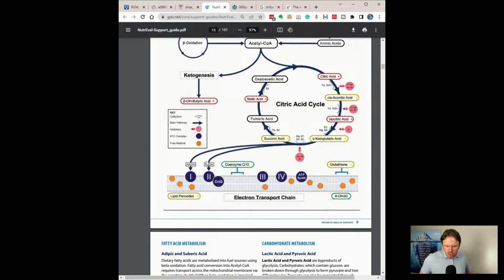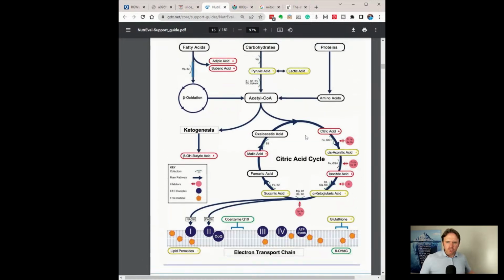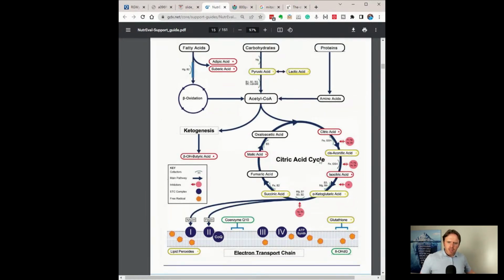That should be FADH2 there. I'm not sure why it doesn't say that. And those hydrogens go into the electron transport chain and go through the different steps here. And then that's where most of our ATP is, 34. So we have 2 up here, 2 down here, and 2 on the electron transport chain side. So 38. So hope that makes sense, guys.